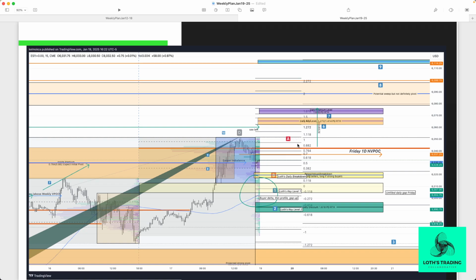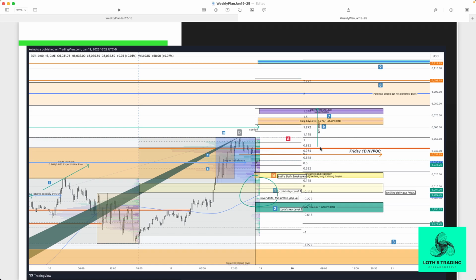Typically when the market goes above the 764 fib for the daily, that's really when we see sellers close out their last positions, and around the 118 is really where all the stops get triggered. On my chart here, I have a little 10 in the middle. That's still a spot where there were a lot of seller imbalances from a couple of weeks ago. So that's just going to be a domino effect, all the stops getting pushed up.